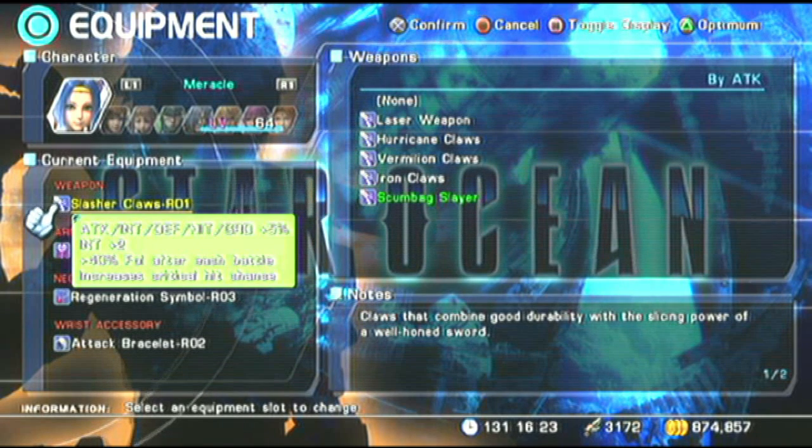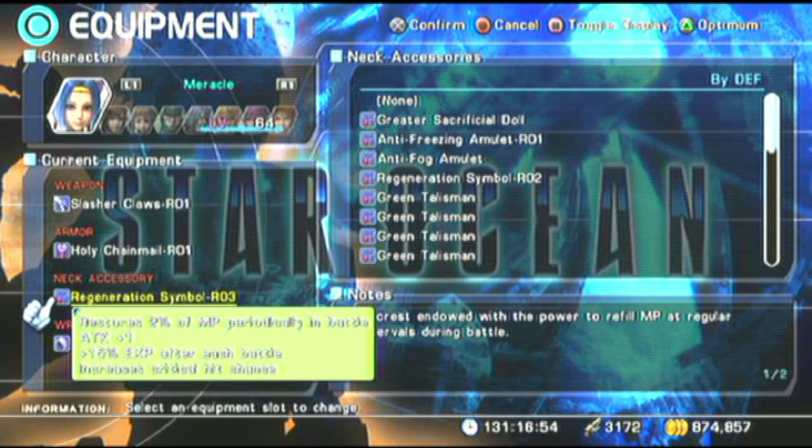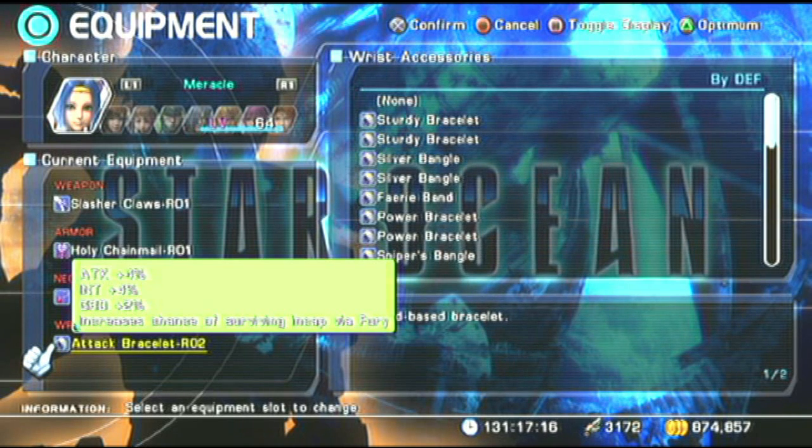Slasher Claws: attack, intelligence, defense, hit, guard plus 5%, intelligence plus 2%, and 40% whole. We're going to need that for later on. Holy Chainmail: 8% defense, 50% immunity, shockwave, and fury. 2% extra in magic points in battle, attack plus 1, 50% experience. And attack bracelet: attack plus 4%, intelligence plus 4%, guard plus 2%, and the thing with fairy.